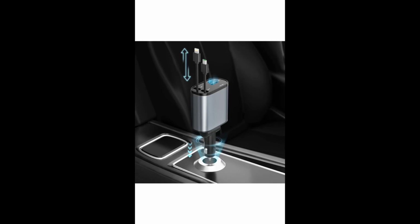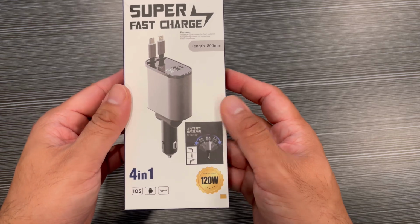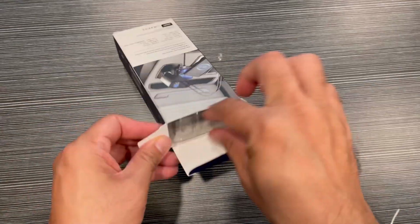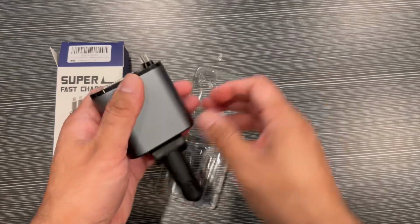Hey guys, we received this retractable car charger for test and try. So this is a 120 watt 4-in-1 car fast charger for iPhone, type C, or the lightning cable retractable thing. So let me just open everything and show it to you.